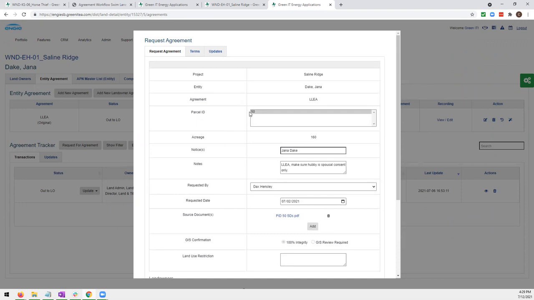So in this instance, there's just one PID in this entity. It's possible to have entities that have more than one PID, and each one of those PIDs could have an agreement request independently moving through the workflow and being tracked at various statuses for each one of those parcels.